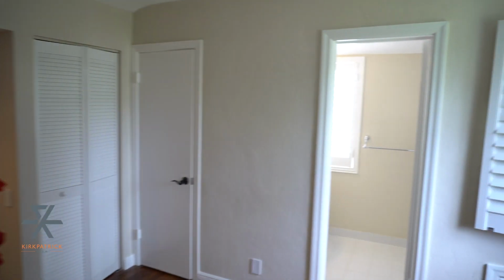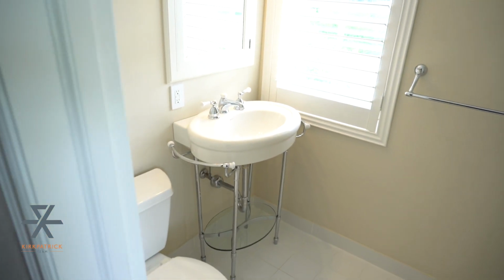So the bathroom is great, except for it's not huge and it doesn't have your spa tub or double sinks. But the killer part about this property is, number one, you are one house away from the water. Number two, you already have the ability to add on here. So you could have a huge master suite here. And you can literally throw a ball to the Intracoastal.